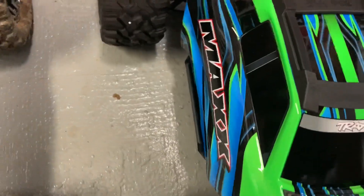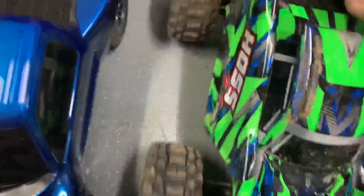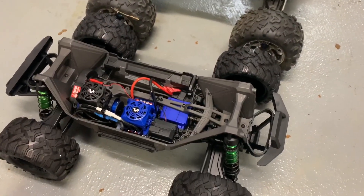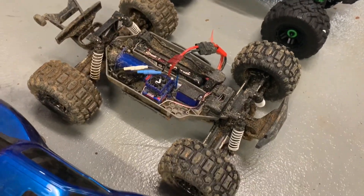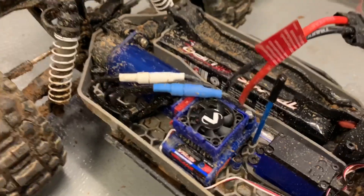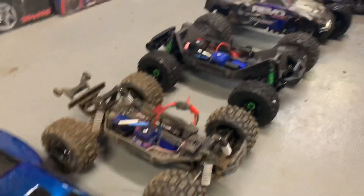This Max here is built to last because it's the same setup as the Next Max. Let's take this off so you can see the durability of the Max — super heavy-duty chassis, ESC fan, motor fan. Then you go over here and it's kind of just like the Rustler: standard shocks, lighter body. It does come with the ESC fan, which is pretty cool — that's the first time they've done that. But it does look like it has the same motor as the Max, which is awesome.